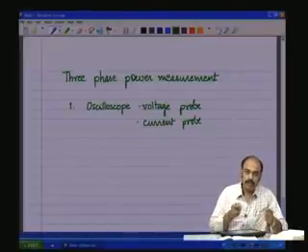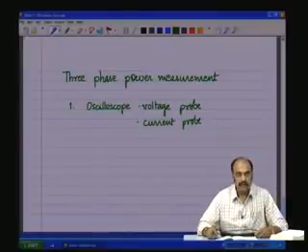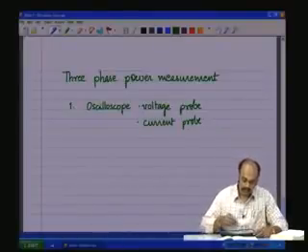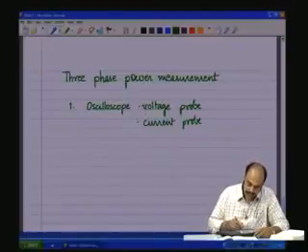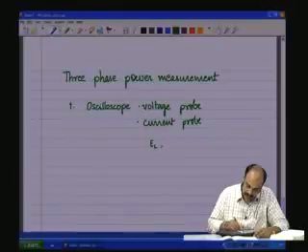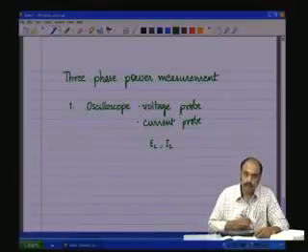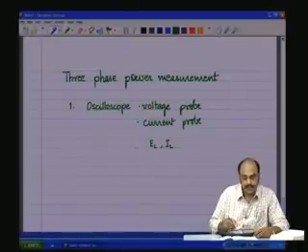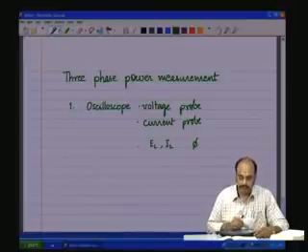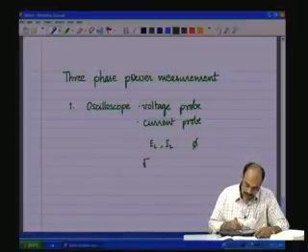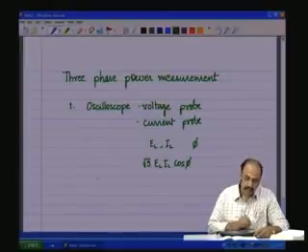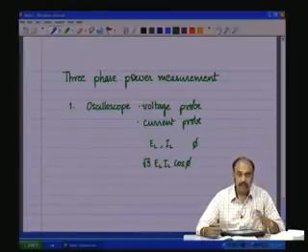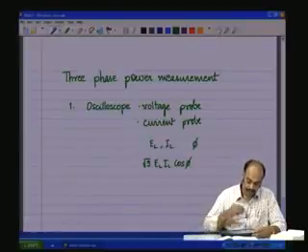and you can probe the voltage and the current waveforms across each phase or across line to line, and once you have the line current and the line voltage, and also the phase difference phi between the line voltage and the current, looking at the wave shape of the voltages and the currents, you have root 3 EL IL cos phi. This is the power measurement. This would be one of the most accurate methods of obtaining the power.